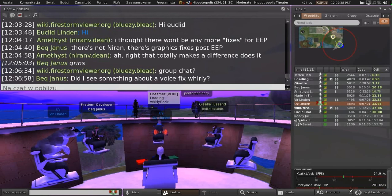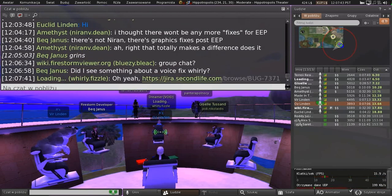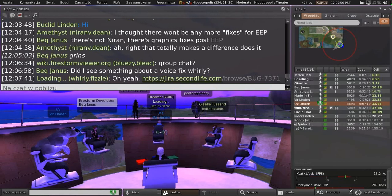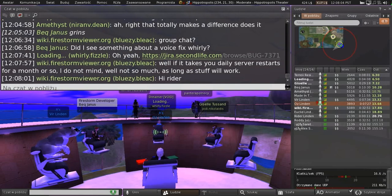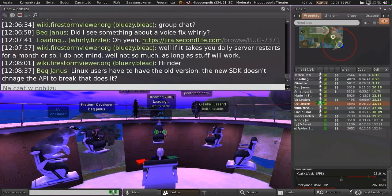We are going to try to do a real push to make some improvements to voice. We're expecting, we don't know exactly when, but we are expecting a new SDK from Vivox. We are also collecting information on how many people are still using very old versions of voice, that are still using basically old codecs. For those who don't know, a codec is how you encode and decode the bits that you put on the wire, right? So it's how you turn the sound into a stream of bits, and back. And there's a lot of ways to do that.